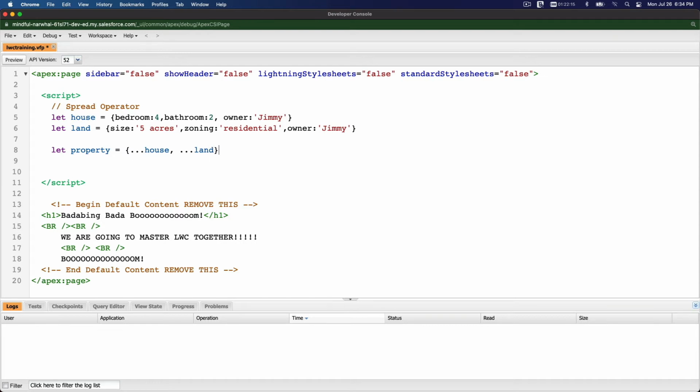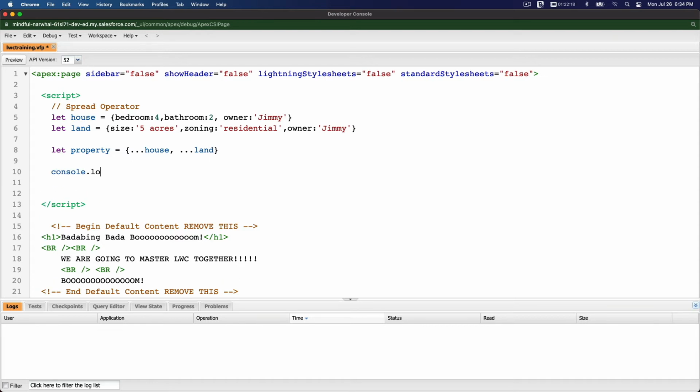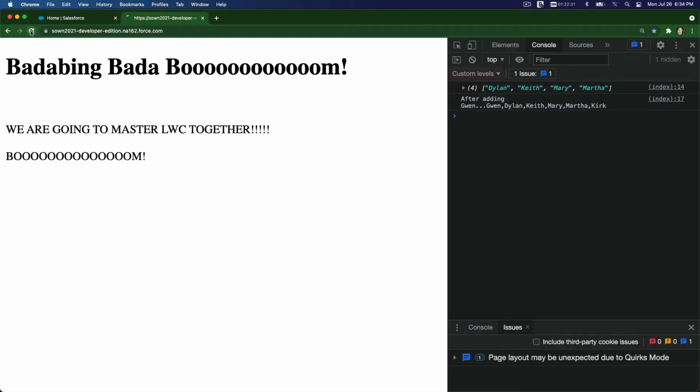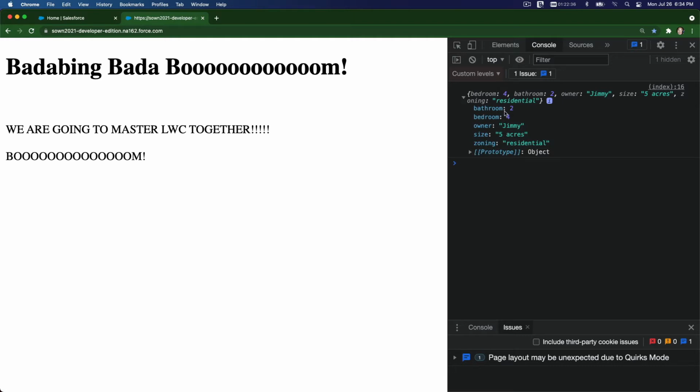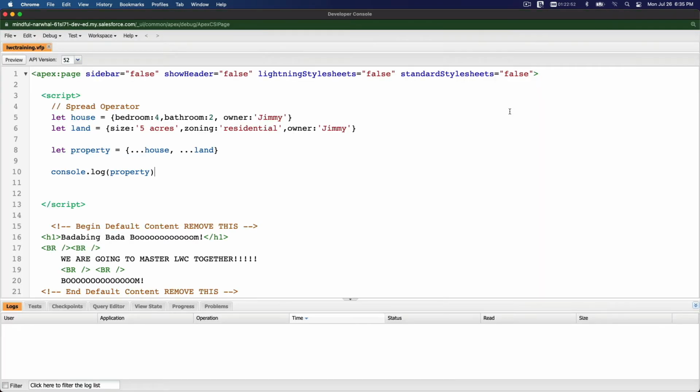So now if I console.log property, and I'm going to flip here and refresh, boom. So on the property object, we have the bathroom, the bedroom, the owner is the same, Jimmy, the size is 5 acres, the size of the land, the zoning is residential. So it's combining the two objects together and adding the properties together.